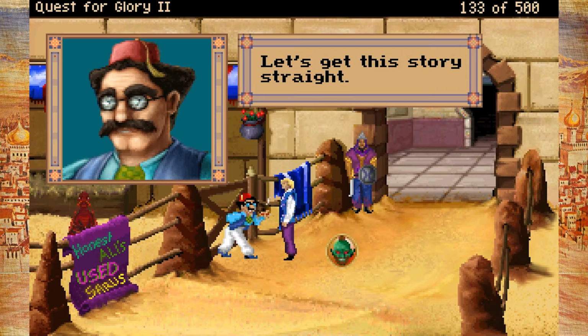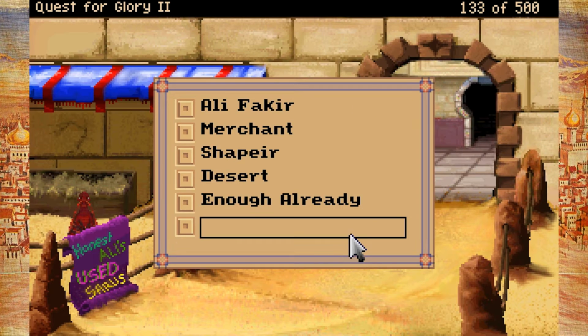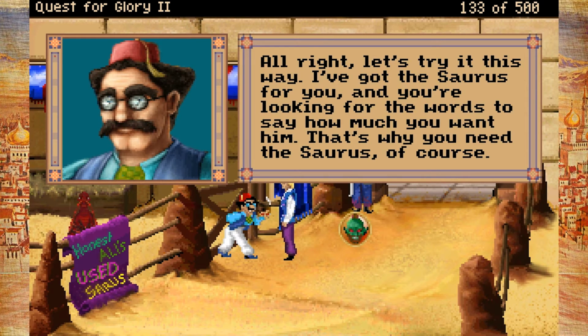No. Alright, let's get this story straight. You want to buy a Saurus, and I'm trying to sell you one. Does that make sense to you? No. Alright, let's try it this way. I've got the Saurus for you, and you're looking for the words to say how much you want him. Because that's why you need the Saurus, of course.